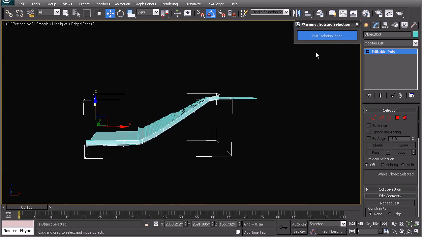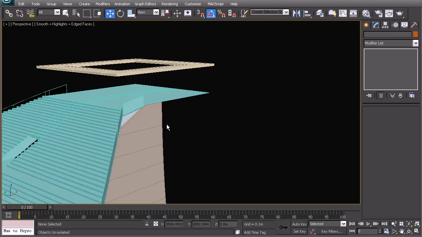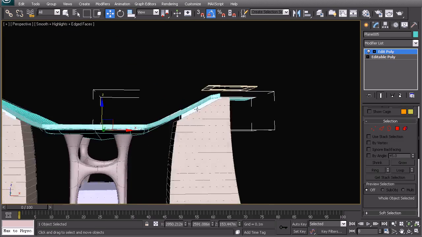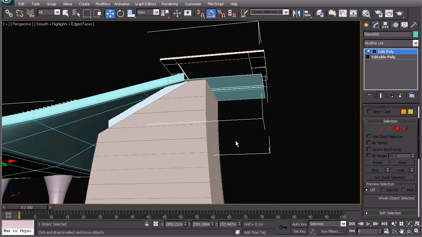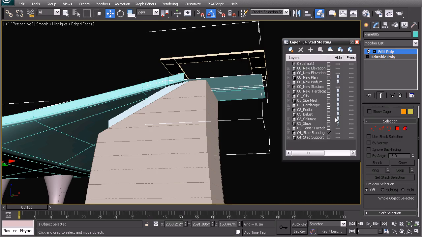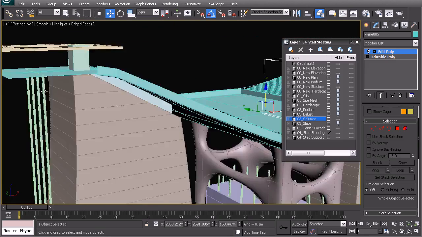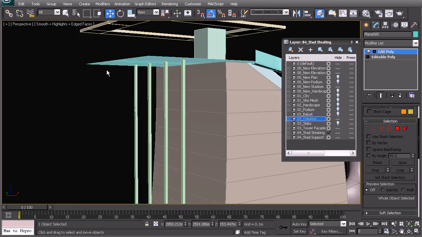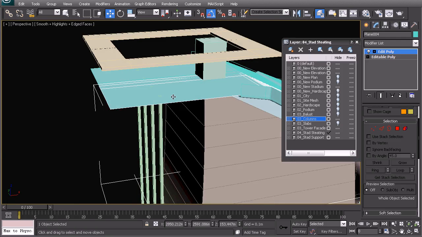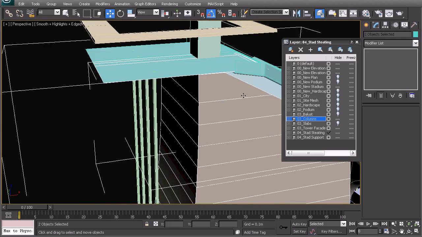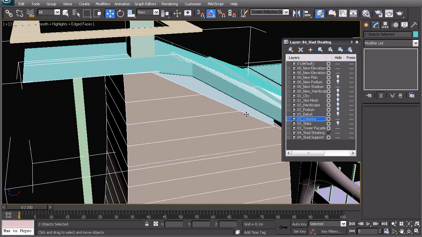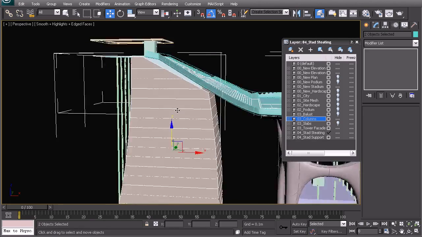And what I'm going to do now is create the edge to this huge overhang. Here underneath we will have these columns, which we can turn back on, which should be the column layer. They haven't been mirrored, so let's work on this side rather. And these are the columns that are holding this cantilever here. So what we want to do is create a nice thick edge to this building here, and that will wrap around that slab there.